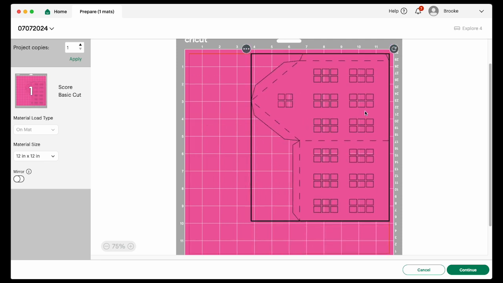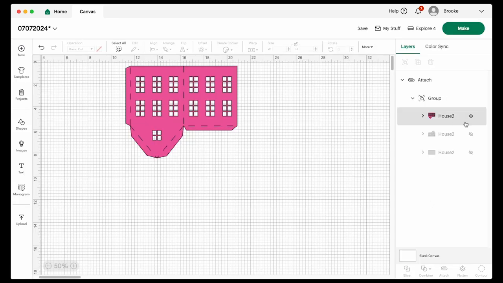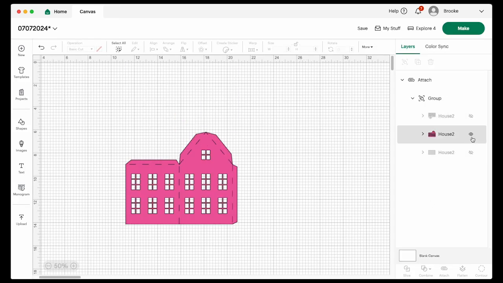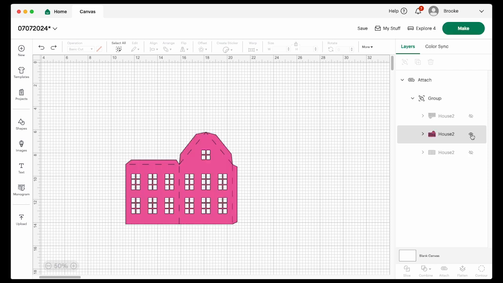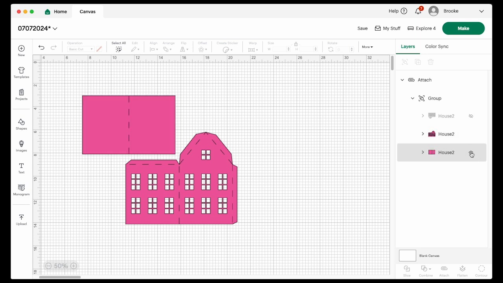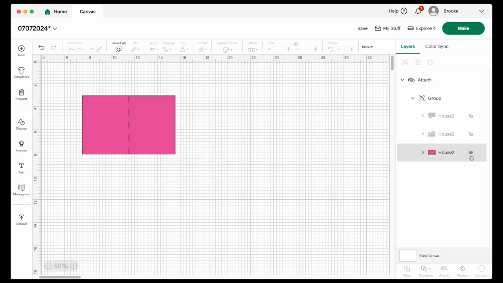So wherever you want to move it, cut it, and then when it's done, hit cancel, and then go back to your next piece. Oh, and for some reason, if you click them all off, it does this and you can't turn them back on. I don't know why, but if you do Command Z, your undo, then it's back up. Make sure you have at least one layer open at a time.